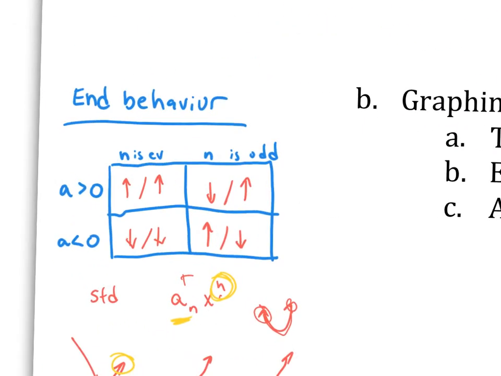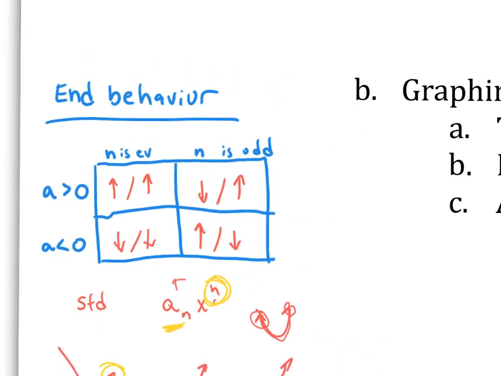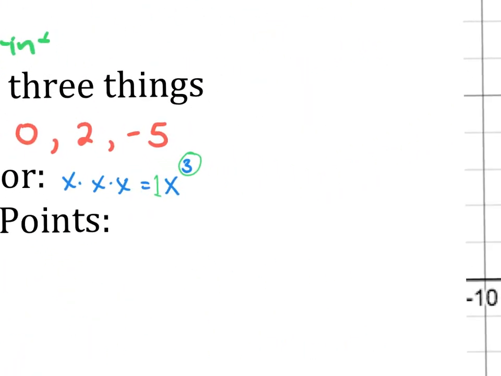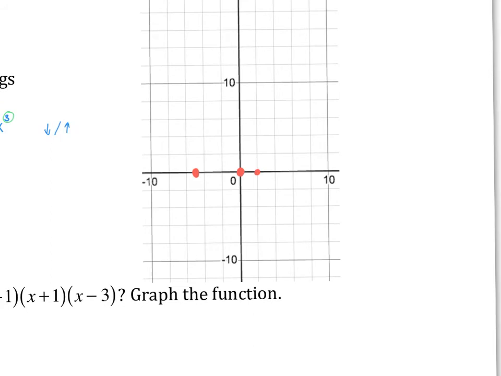So two things here: this is a positive 1 right here, and this is odd. So let's look at my chart over here. We have a positive 1 here, and we have odd. So it starts low, ends high. So what's my end behavior? My end behavior is down, up, or starts low, goes high. So practically speaking, what does that mean? It means that my graph is going to start somewhere down here and end up over in here. And in between, it's going to do a few things.